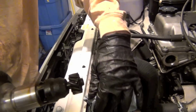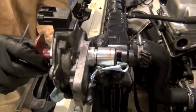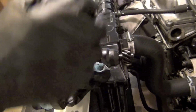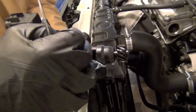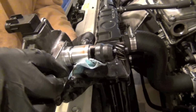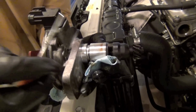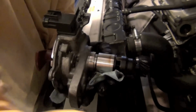Also, right there, I don't know if you saw that, but the way that the shaft of this is continuously oiled is it's got a hole on both sides here, and oil is just bathing everything inside the tappet cover there. So it's going in here and it's bathing this shaft while it's turning. But right inside this part of the distributor is a seal. If that seal goes out, oil will go in here, get in there with the shaft, but then you'll start seeing oil on the inside. And that's what I was mentioning at the very beginning. There's no oil on the inside. That's good. Our seal is still good on the shaft.